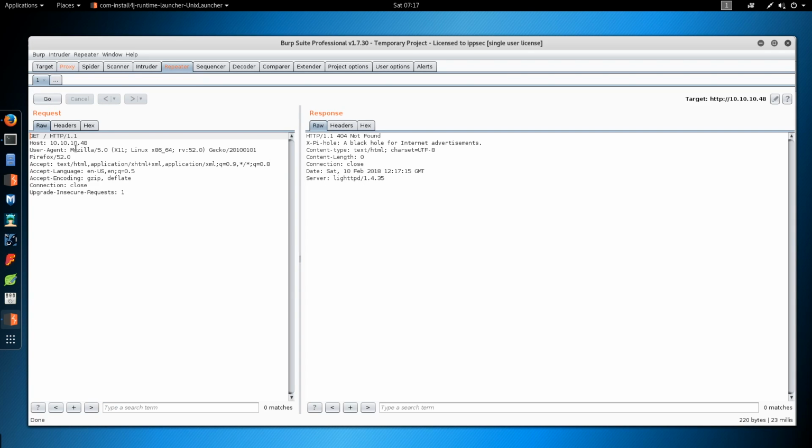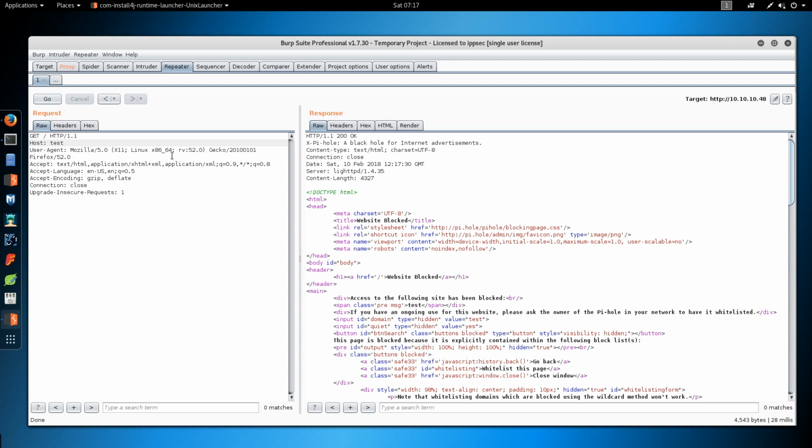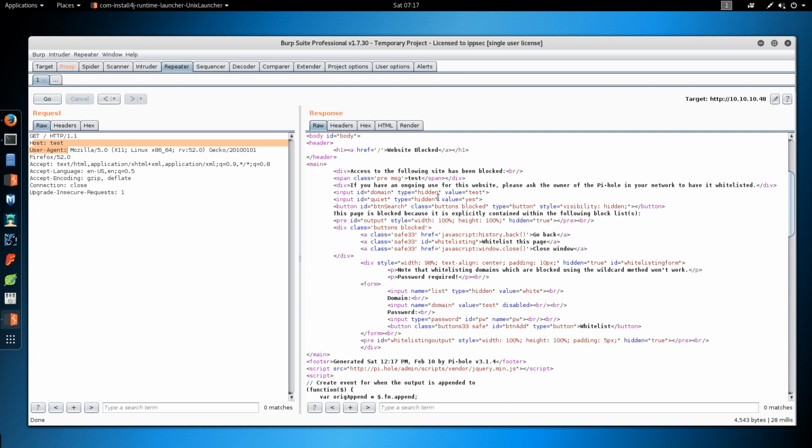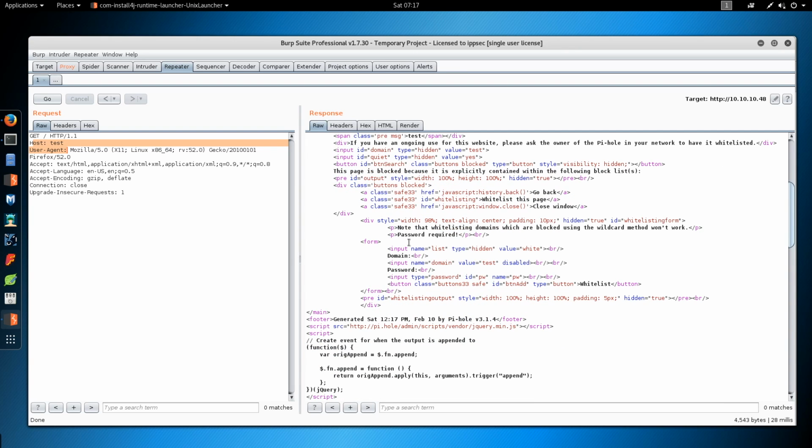not found. However, if we played with this host header, because Nmap does set the host header, I forget what it sets it to, you can always run it and do a packet capture in Wireshark and see what it does. But if we click go, now we get the website blocked. So we have to have something in this host header for the website to be blocked. And interestingly enough, once it's blocked, it exposes a DNS name, pi.hole.